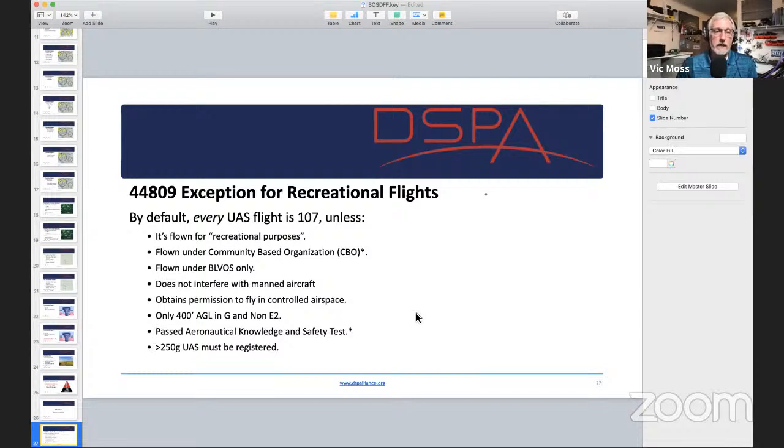So if you're flying with goggles, technically you are BVLOS, beyond visual line of sight, because you have goggles on, but you do have your spotter, your VO with you, and he or she can keep an eye on the drone for you. And you need to be able to take off your goggles and find the aircraft as soon as you can. Now, I have to put my glasses on once I take the goggles off, so there's a little bit of a time lag there. But you should be able to spot your drone pretty soon.